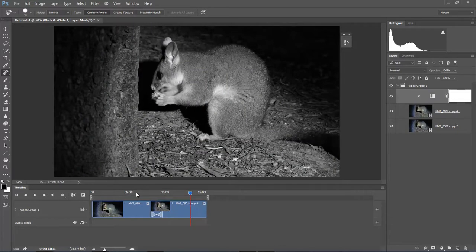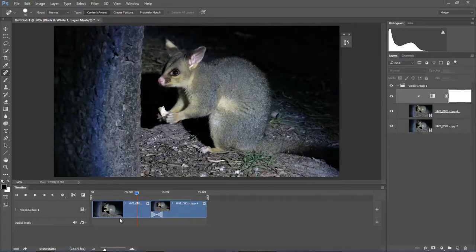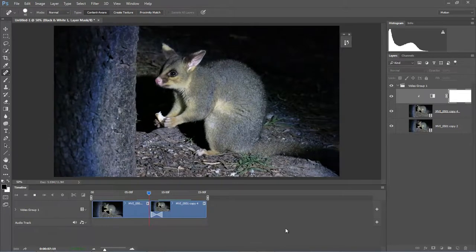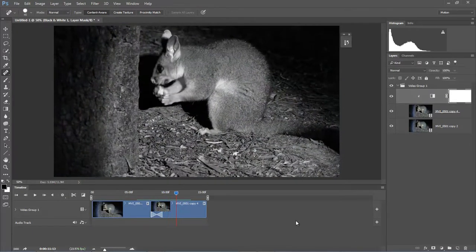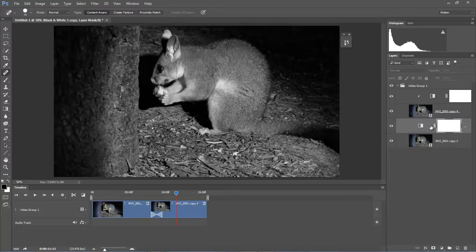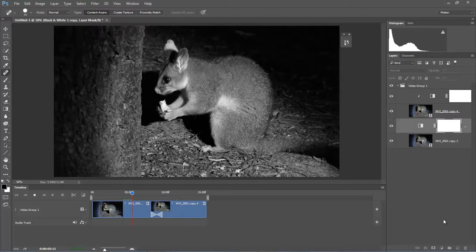But if I move it back to the previous little clip, of course, it's going to be in colour, which we may want, and then the fade would take it into black and white. But if we want the same effect on this layer, select it, then all you need to do is hold the Alt key and you can drag your adjustment layer down over the other layer. Now you have the monochrome on both layers.